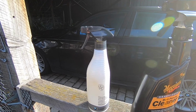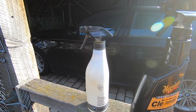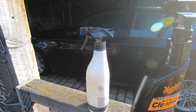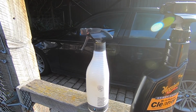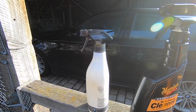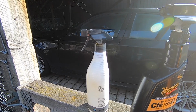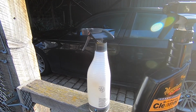Now, it's not so much of a big deal on the brake discs themselves because most of that light surface rust is going to get scrubbed off with your brake pads. But I've noticed it does affect the wheel bolts, and also you've got to think about all that hardware in your calipers. It's going to get right in there, your guide pins, your fasteners. So it's not something I like using all the time because I don't want to accelerate a load of corrosion around the suspension arms and the calipers themselves.